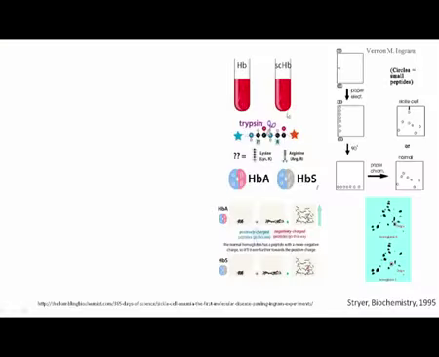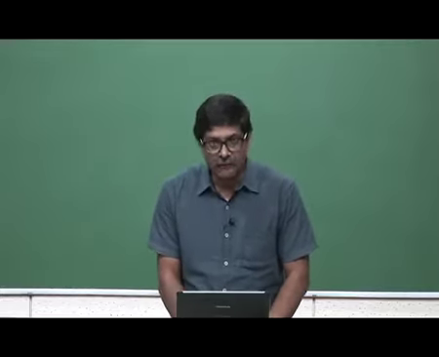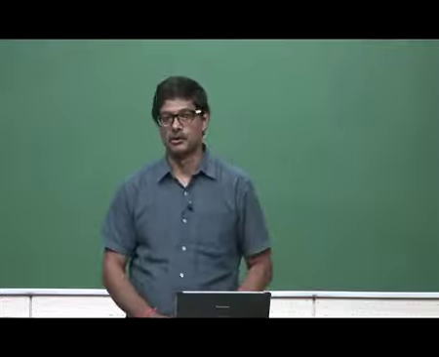So, what he did, not knowing that there are differences in the chains, was take normal hemoglobin and the sickle cell hemoglobin and put trypsin into them. What would have happened is that this hemoglobin, whether it is alpha chain or beta chain, everything will get broken into small pieces. So, hemoglobin A would get into small pieces, and hemoglobin S would also get into small pieces.